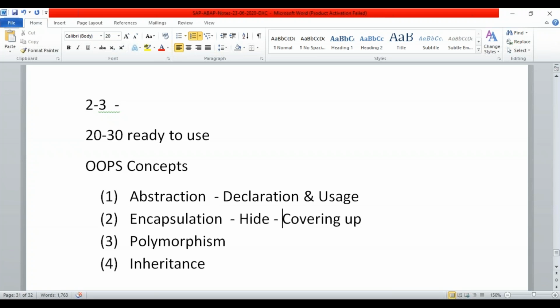If you have used the function module reuse_lv_print_display, what exactly did you learn? You learned how to use it, with a few options which are required for the project. But we are least bothered about what is the code written inside and how the logic works. We didn't work on those things, right? So that is about encapsulation. Encapsulation is like covering up and then we are making use of that.